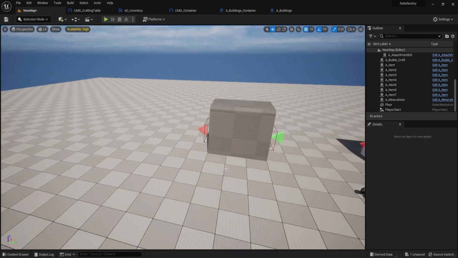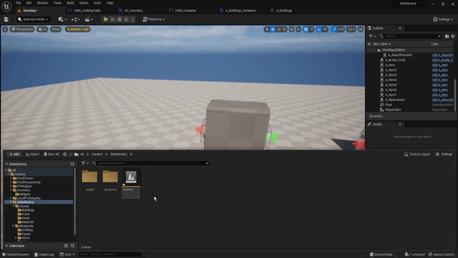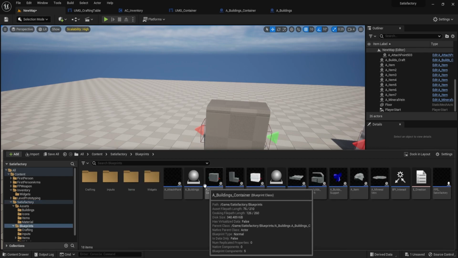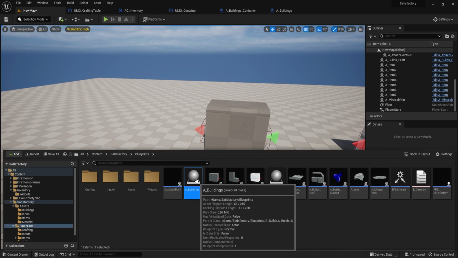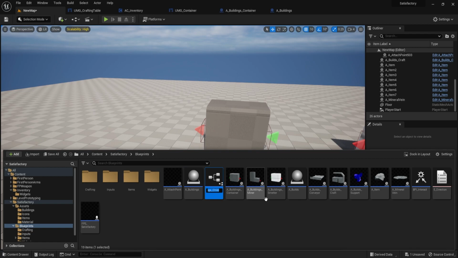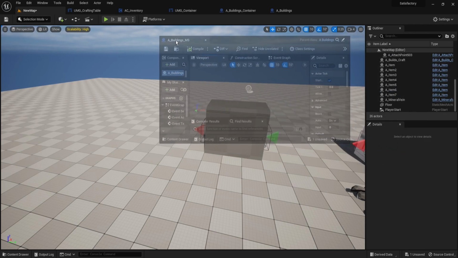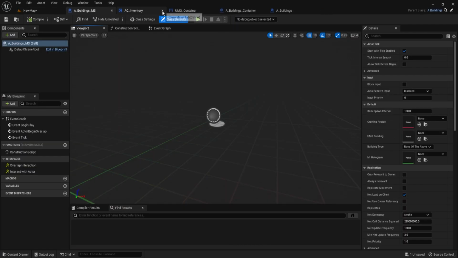So now we're going to make an actor out of that. And the actor is going to be on the base class, as most of them, a buildings. So right click, create child. And we're going to actually start by making the buildings splitter. And so this kind of bothers me a bit, but it's probably better to do it this way. So we're going to call this M and S, and we're going to do all the logic inside of this. I just opened it by accident. But to do all of the logic in here, then we're going to make two children.